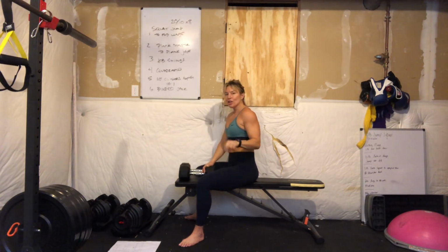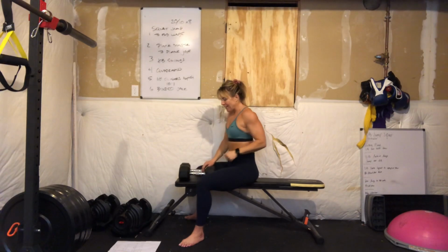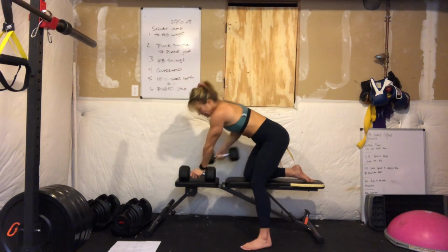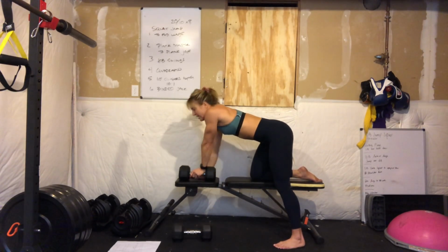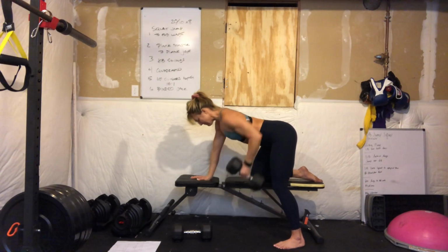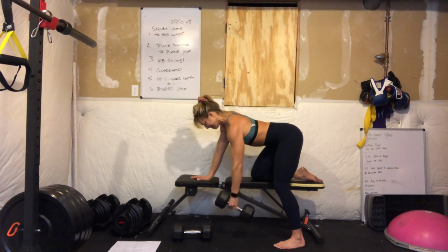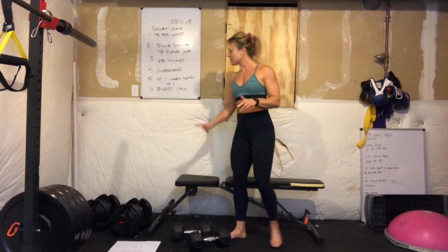Then we'll move into our last superset, which is those one-arm dumbbell rows again, right? And then sumo squat to upright row. That's where that kettlebell might come in just a little bit more handy. So with the dumbbell rows, remember, one knee on the bench, one hand on the bench, spine is long, we're not collapsing, we're not sticking our butt up in the air, we're pulling our elbow back, squeeze.